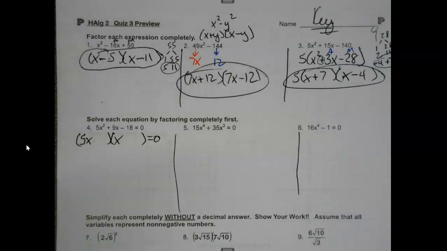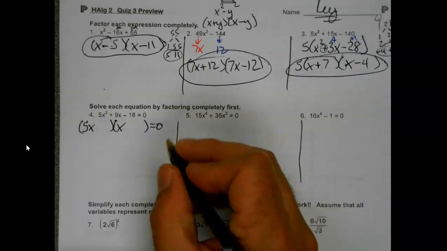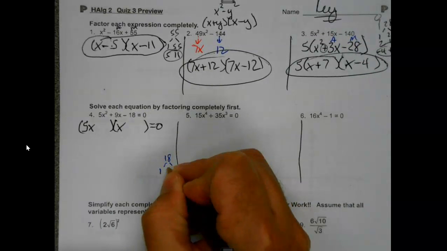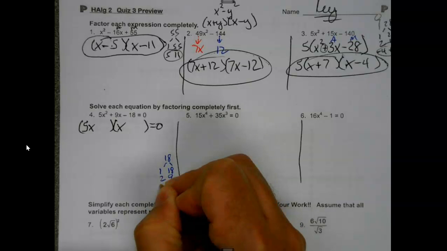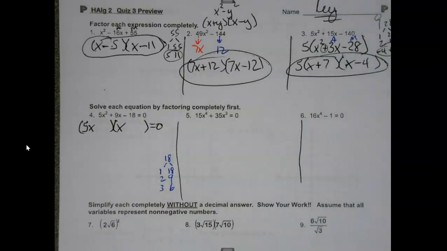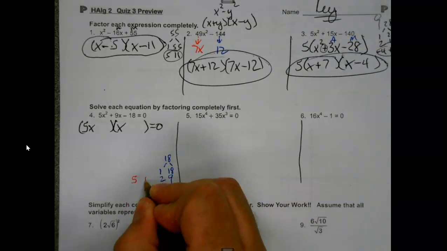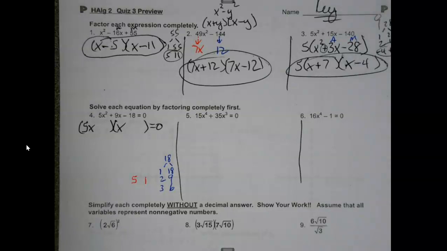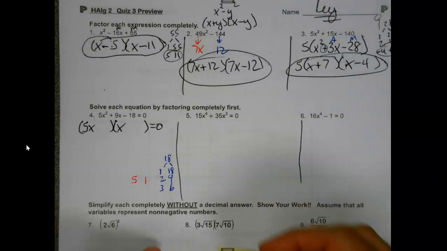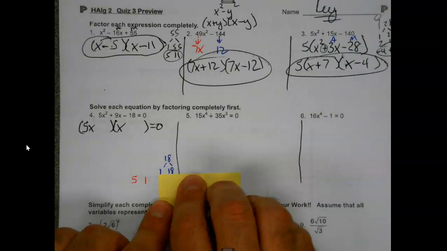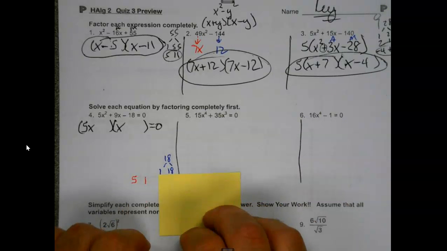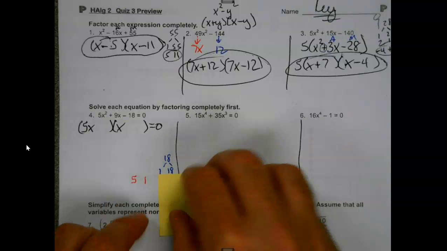So let's ponder our 18 here. So 18 can get me 1 and 18, 2 and 9, 3 and 6. Now maybe I can play with this enough that I can see how this is going to work. Otherwise, let me get my 5 and my 1 over here. And I'm just going to start playing. Figure out a way I can get to 9 somehow. 90 and 1 ain't getting me there. 18 and 5 ain't getting me there. So, okay, it's not the first pair.